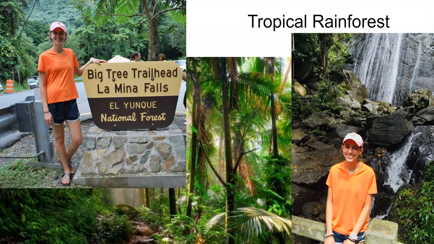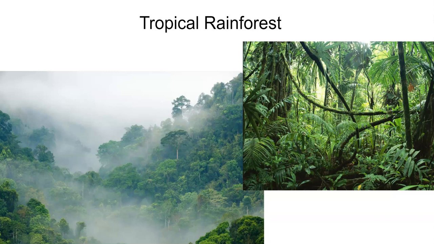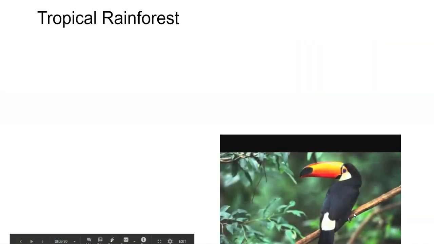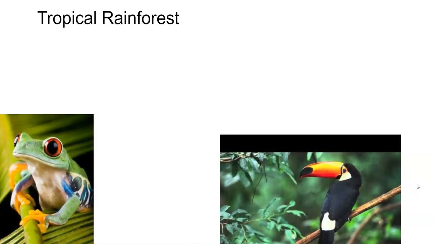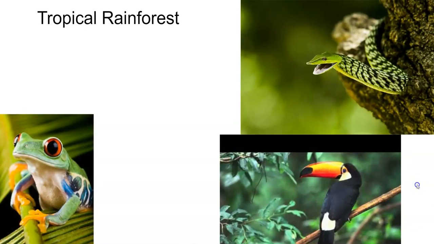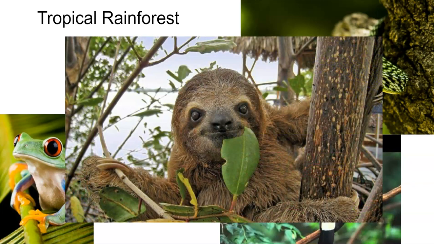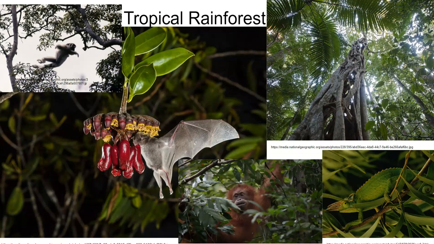Doesn't get too hot, doesn't get too cold. They don't have seasons. Very humid. See that, all that mist? It's very, very humid. Very, very biodiverse. One of the most biodiverse biomes. So we have lots of different organisms. I could have spent the whole video pulling organisms from the rainforest, but there's just a few. And that, of course, is a sloth right there. They're so cute. There's some more tropical rainforest organisms and trees and plants. Big competition for sunlight in the rainforest. Okay, the canopy is going to block out a lot of sun.